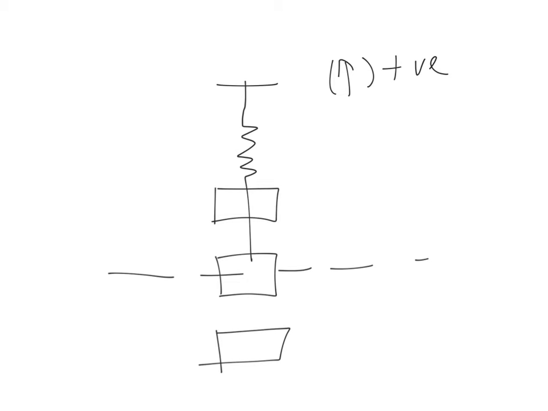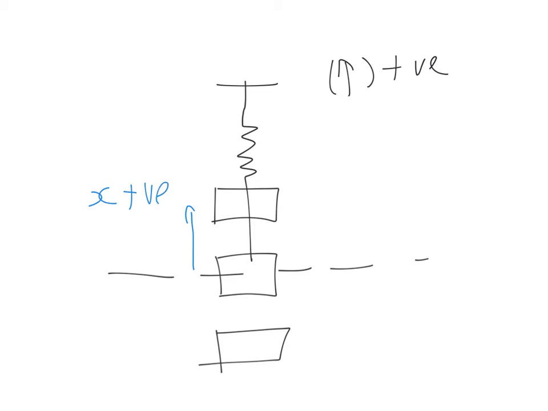Now let's say the object is moving from the middle to the highest point. Along the way, will displacement be considered as positive or negative? Remember what we've learned in kinematics in AS. Displacement only depends on which side of the equilibrium, or which side of the reference point, it is at. So it doesn't depend on direction of motion, it doesn't depend on whether it's going faster or slower, it just depends on where the object is with respect to the reference point. The reference point here is the equilibrium position, and you're taking upwards as positive. So if the object is anywhere above the equilibrium position, the displacement is definitely positive.